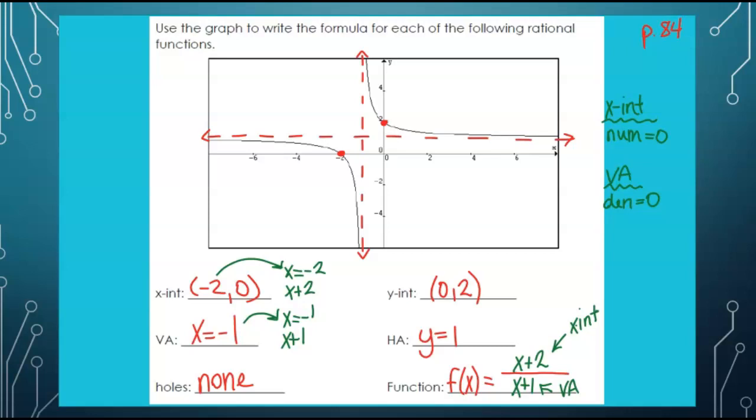There are no holes. Where do holes occur? When the function has what happening? Common factors on the top and bottom that get what? Canceled out. So if there are no holes, then should there be any common factors on top and bottom? No. And then the last thing we need to look at is the horizontal asymptote. It happens to be 1, not 0, and it is actually there. So that means that this needs to be the ratio of the coefficients of the numerator and the denominator. So how do you rewrite 1 as a fraction? 1 over 1, yeah. Are those the coefficients for x and x? Yes. So do we have the right function? Yes, we do.